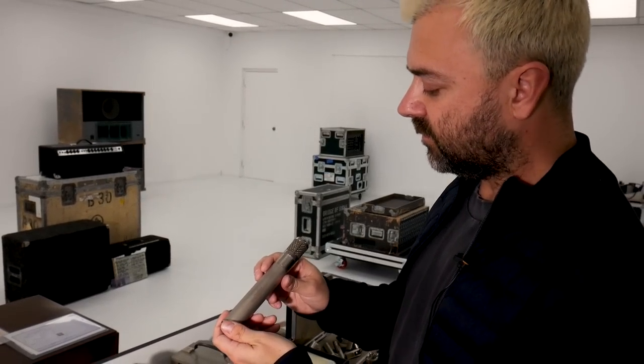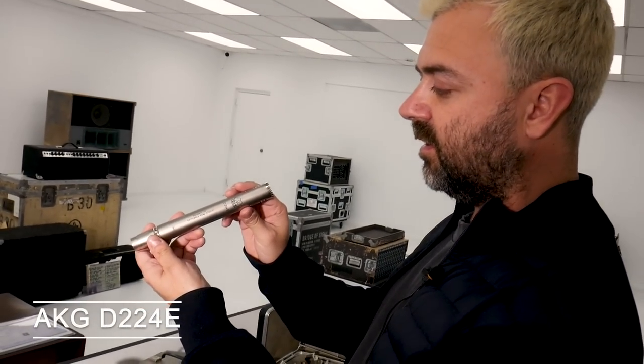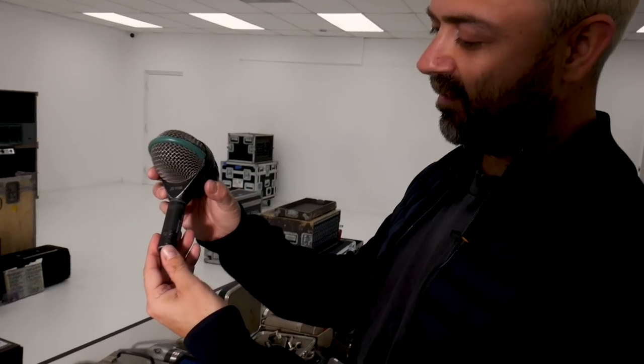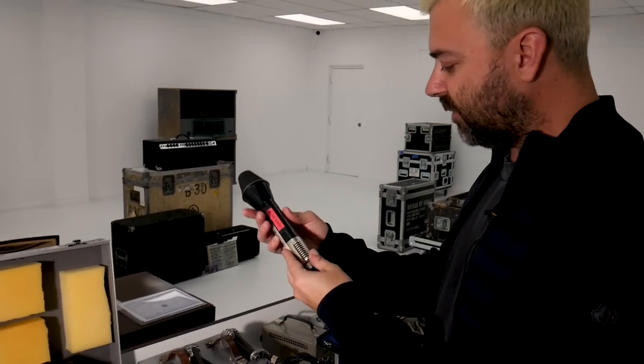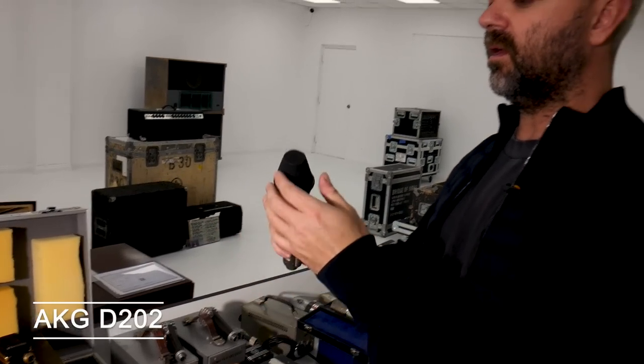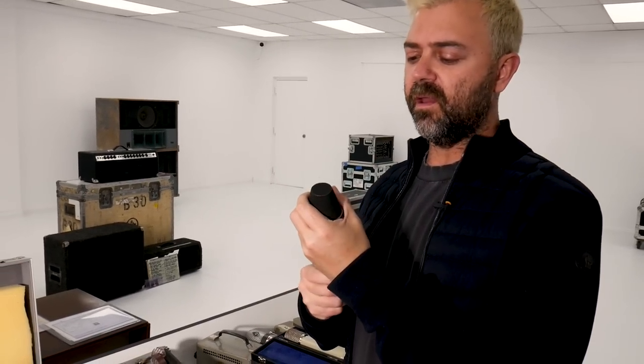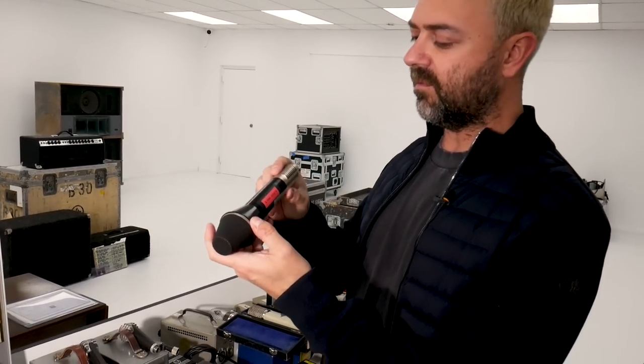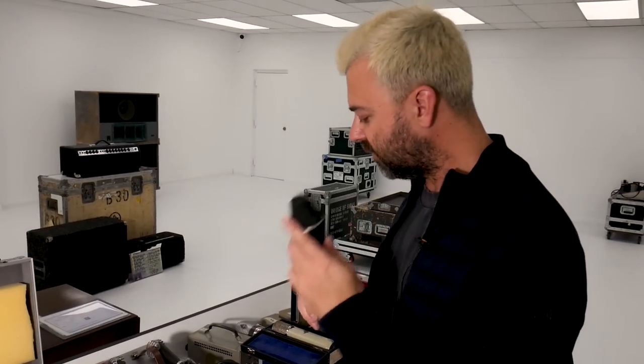So we have this C28, one of your favorite microphones the D224E — same thing, property of Britannia Rowe. The kick drum — super exciting — the D112, property of Britannia Rowe. This microphone is a D202, which you see Pink Floyd recording a lot with in live performances as vocal mics. This mesh here is almost like a styrofoam piece of metal. When Eric Consul was making his Undertone Audio console and wanted to figure out how to get the sound bounce off the face of the console, they turned to this microphone — I think it's some NASA-developed metal. This is a very well-documented microphone from Pink Floyd. We also have from that collection an AKG 414 and a pair of Neumann U87s with sequential serial numbers, same Britannia Rowe provenance.